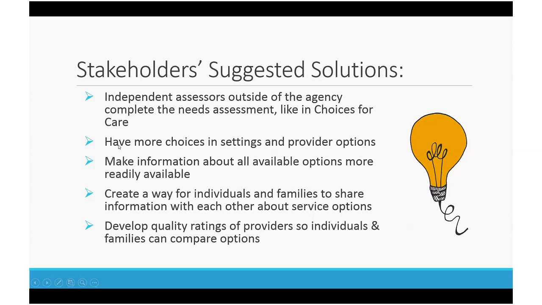There's another suggestion to have more choices regarding where people could receive their services and have more choices around providers. In some parts of the state, there really is only one provider providing services in that county. Another suggestion was to make information about all the available options more readily available. There was a suggestion to create a way for individuals and families to share information with each other about services options. Another suggestion was to develop quality ratings of providers so individuals and families can compare their options.